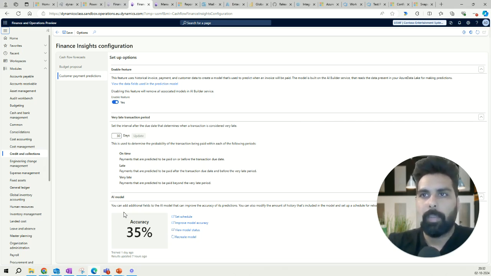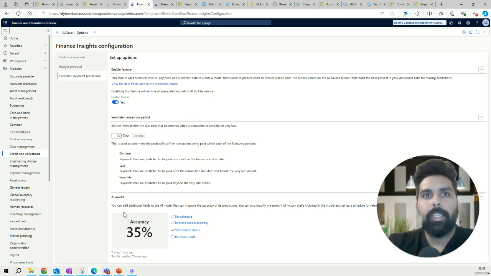Those invoices can be your free text invoices, sales order invoices, and the payments against them. For the demo data, I uploaded 1500 or 2000 free text invoices and payments, and settled them against each other with some calculation, so that some invoices are paid on time, some late, and some very late.